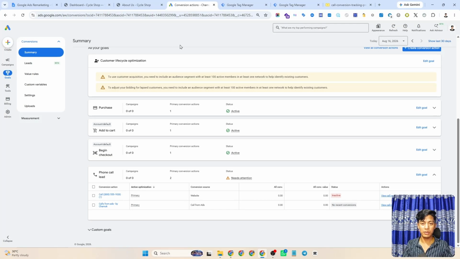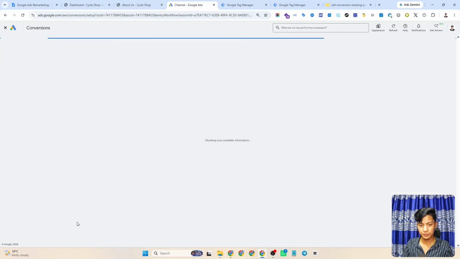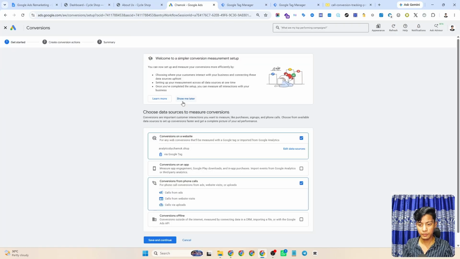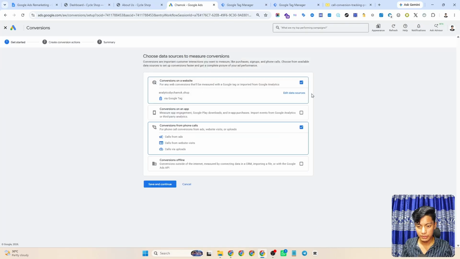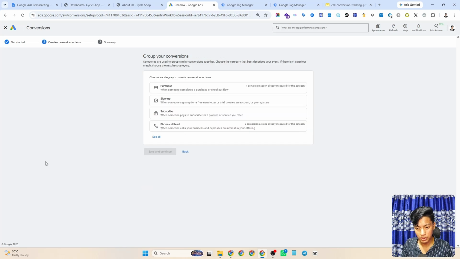So right now we have only one event created. Now I click on create, and then again click conversion action. After that I uncheck this option and click on this option, and simply save and continue.